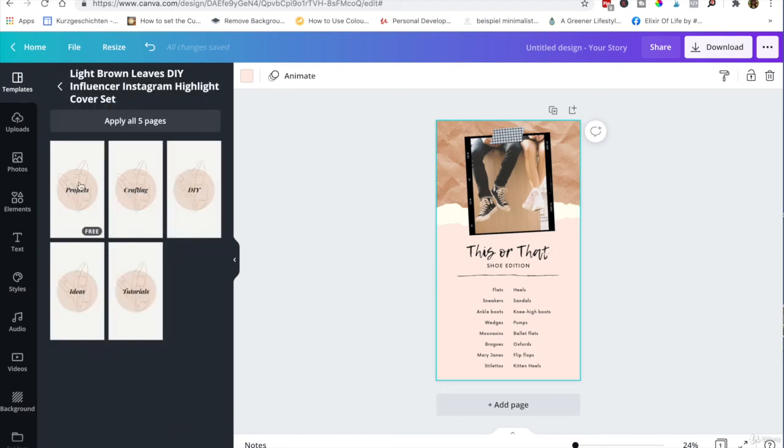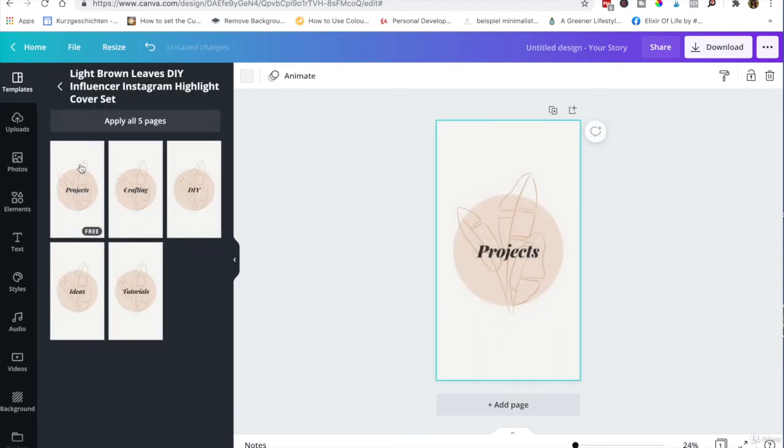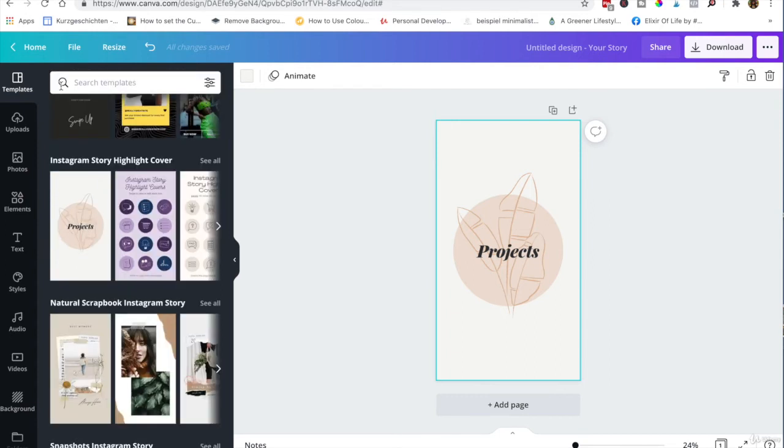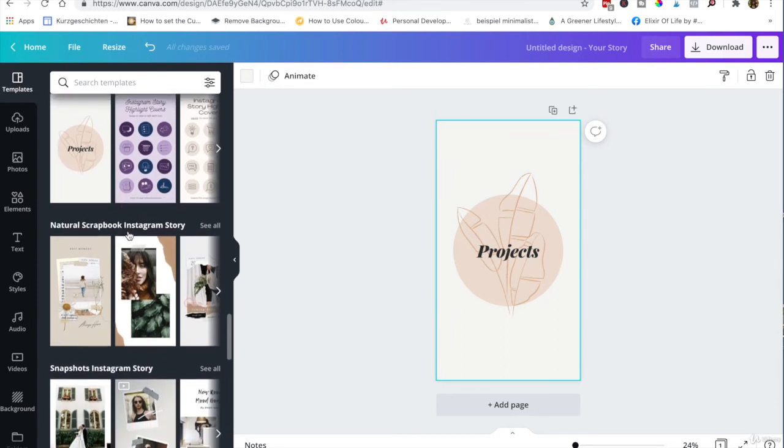Instagram story highlight covers. Yeah, if you've seen that wonderful influencers that you follow always have nice matching images for their Instagram highlights, they might have gotten them from Canva, and this is the free version that I'm showing you.